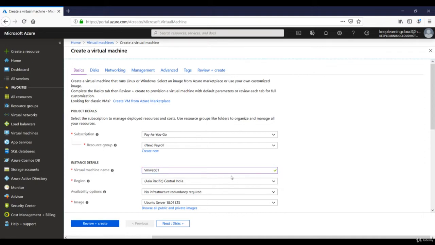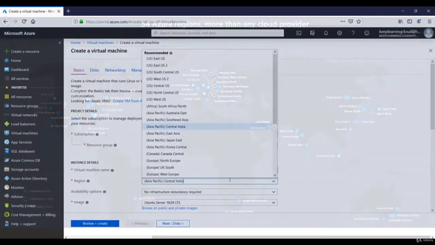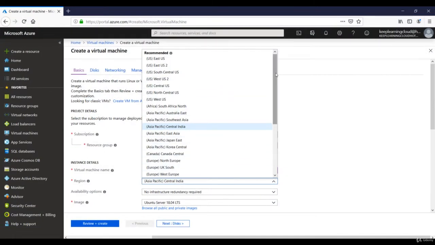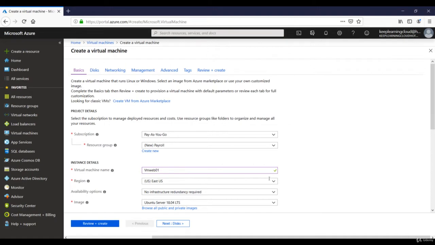Do you remember the picture that I was showing about the world map where we had the Azure data centers? Now, as you see here in this picture, the Azure data centers are available everywhere. That's what the next option is about. Where do you want to create this virtual machine? Now, all those blue dots that you saw on the map is what these lists mean. So you can select one of these geographical regions. The best practice is to choose a region that is closest to the user. Right? So let's go ahead and select East US. In this case, I have this habit of selecting East US.